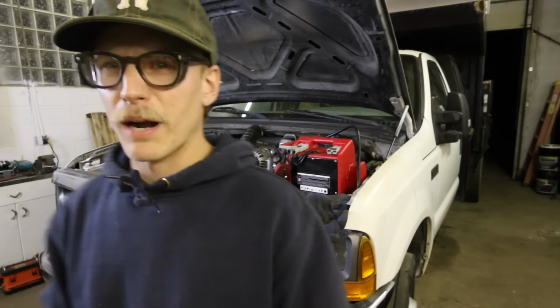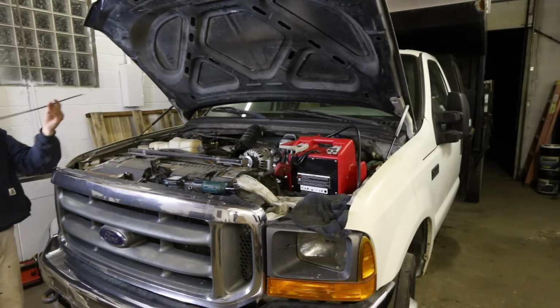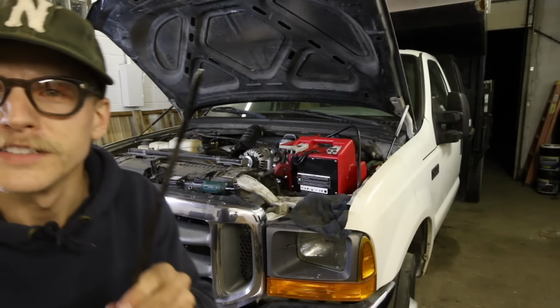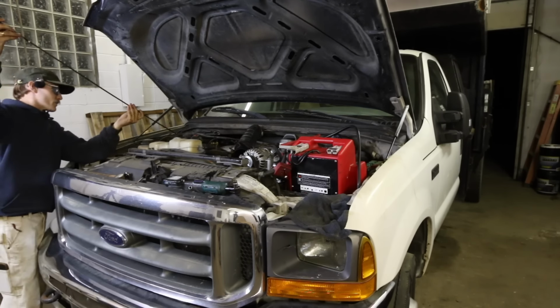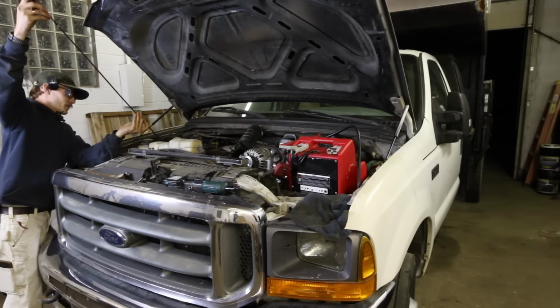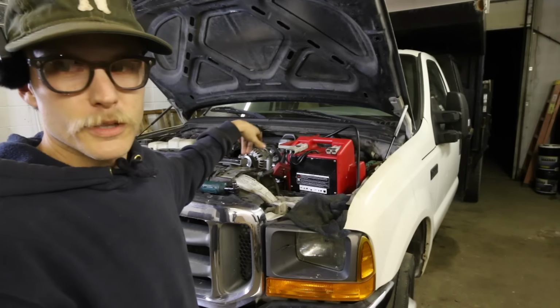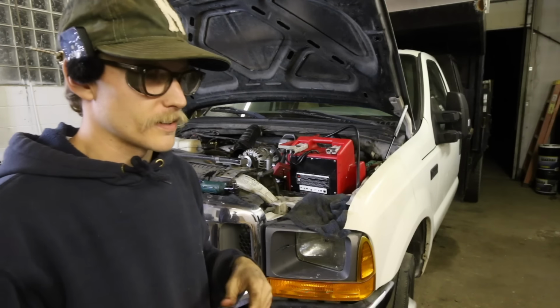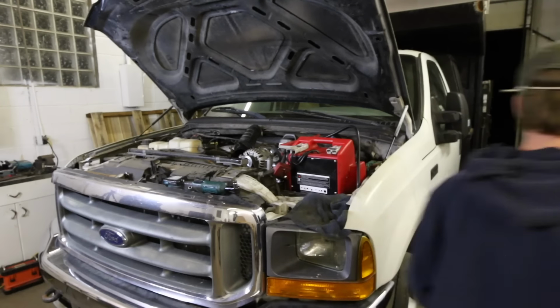I guess I should probably check. How's my oil situation? Oh, yeah, okay. Still good. I just did a service on this thing before it was parked. Never really ran it, so this is all relatively new oil. Put a lot of work into this thing, so I'm hoping I can get it reliably running again. You guys are going to be looking down at the injectors if it does start, but that's getting too far ahead of myself. So let's turn the key and see what happens.